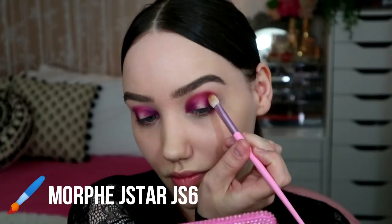I think I'll use New York. I don't know. Holy moly. That is kick up-y. Wow. Right, I've never actually blended out a shade like this with a neutral, so here's hoping. This is the wrong brush. Oh, the kick up in this shade is like subculture level kick up. It kind of mixed and it's just like a terracotta shade, which is fine if that's what you're wanting.